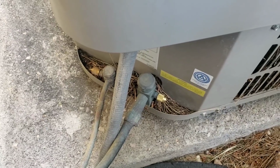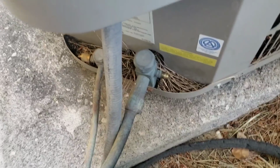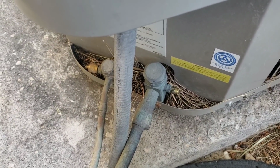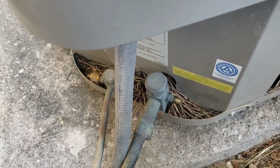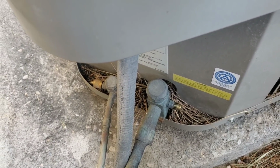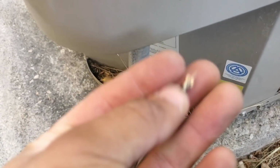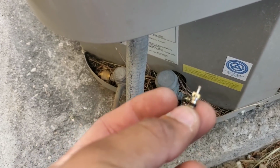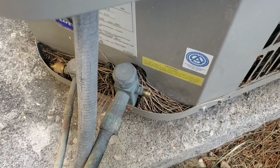On today's video, we're going to be working on this AC. Now the issue we're having on this specific system is going to be an issue of low refrigerant. Unfortunately, the individual that was servicing this was unable to remove the Schrader valve, and he believes that the Schrader valve is broken inside. I'm going to bring the camera up close so that you can hear it.